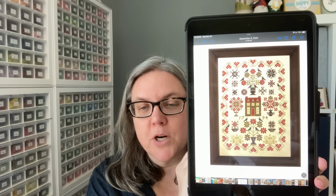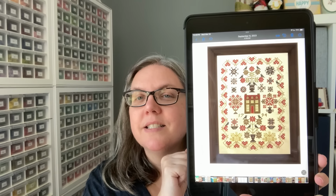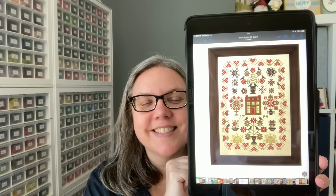Beth, the Steadfast Stitcher, and I started this in September. Our version of a sampler sort of thing for Sampler September. It is #LibrarianSamplerSal, if you would like to join us.